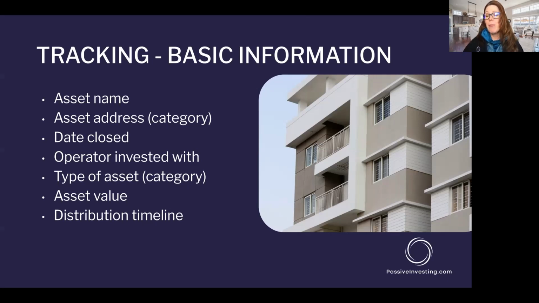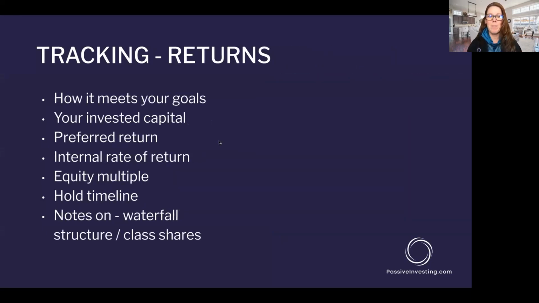You can add in a column for a date funded, but generally date closed is going to be an indication of when your distributions start, when that timeline horizon clock starts for the asset. So very important that you have that in there. Now, if you're investing in funds, like a multifamily fund or self-storage fund that's open-ended, you're not going to be able to put in some of these data points. So it makes it a little murky to make all the decisions you need to. But nothing wrong with investing in those things. I'm just saying you won't have all these data points.